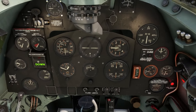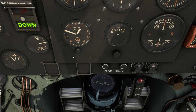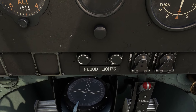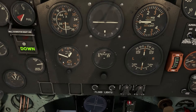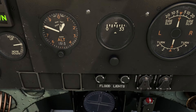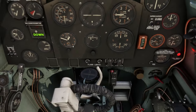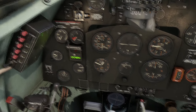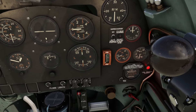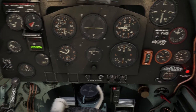Flight instruments condition — looking good, no one's tried to put a cigarette on any of them. Compass and DI — let's have a look. Aligning the compass: it's showing just over 350, maybe 351. DI showing 33-34, so I'll bring that over just a little bit. You do have to keep an eye on that if you've got gyro drift enabled, it will move around a bit. Engine instruments condition — looking okay. Radiator temperature and oil temperature both showing ambient, which is absolutely fine.